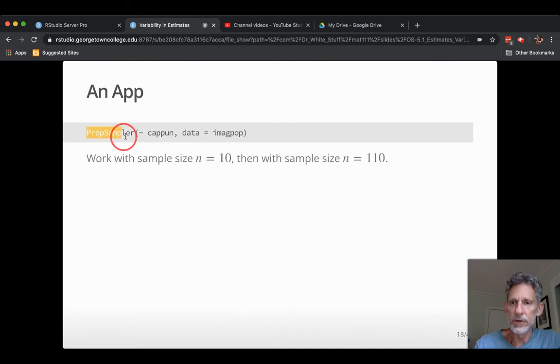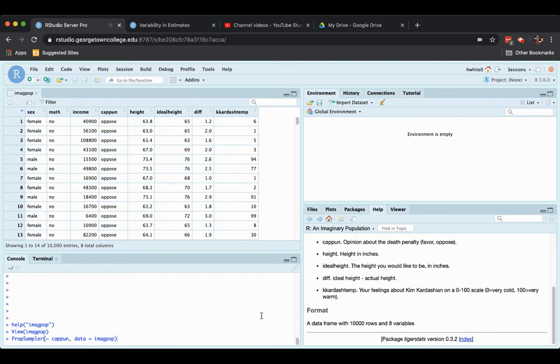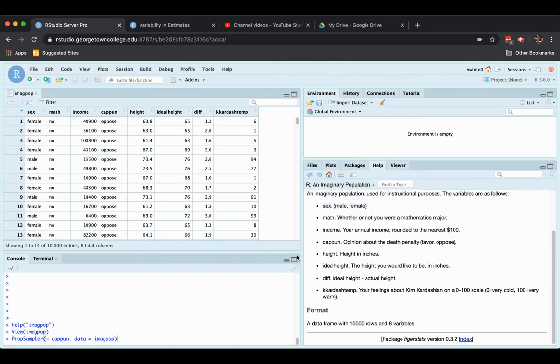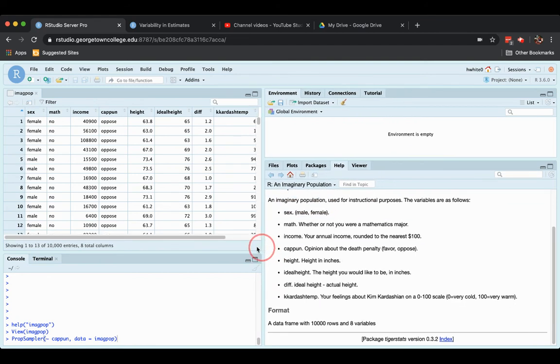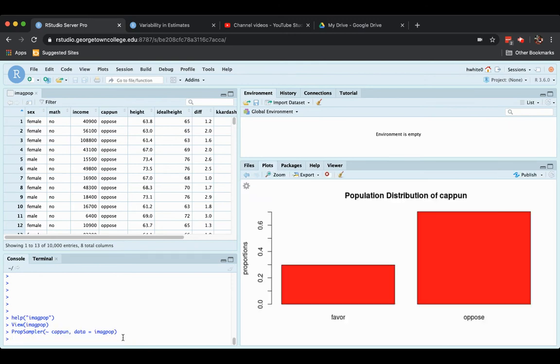So you can try this function on anything, but we'll try it on ImagePop. So I'm going to copy, head back to RStudio, and paste in. And I'm about to run it. I don't want my face to get in the way, so bye-bye face. And I think I might also make the plotting window bigger before I start out. And get back over to the console and press enter.